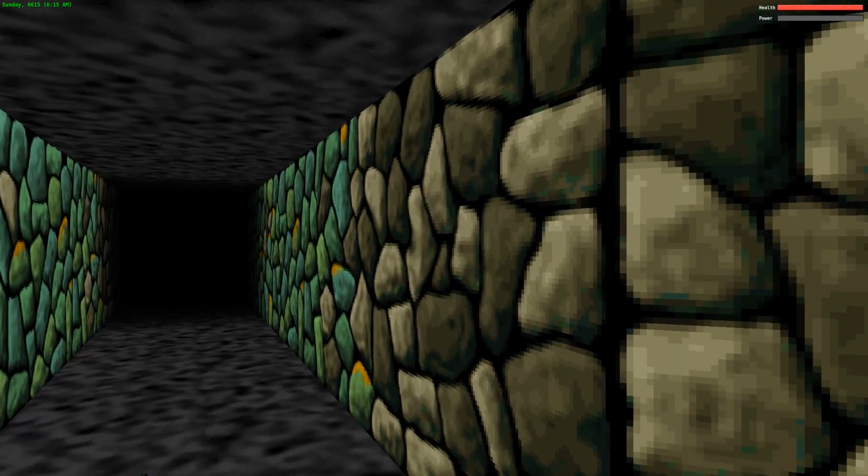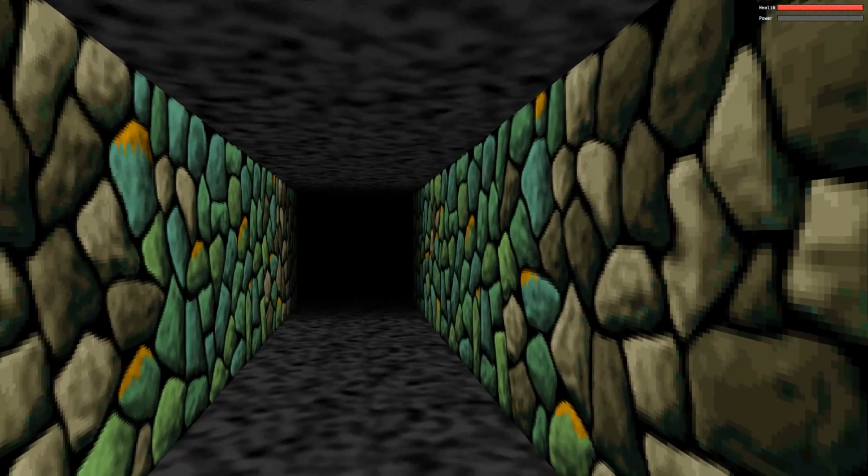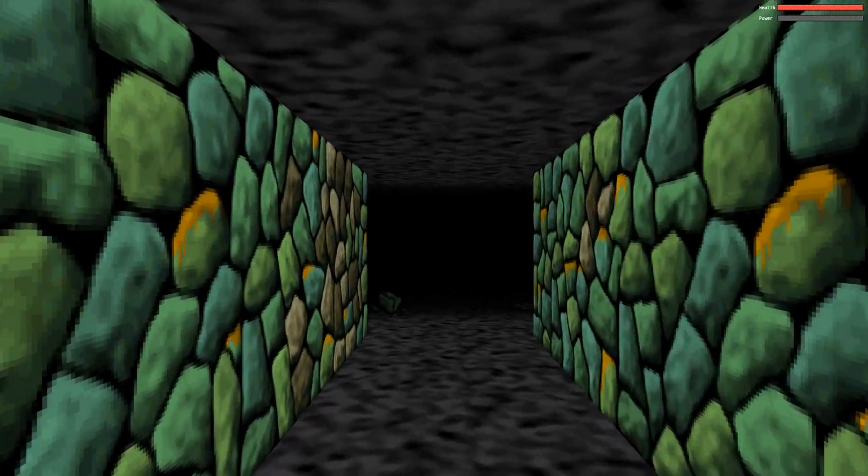You can see there we've got a clock on the top left of our screen. If you don't want to clutter your screen up with that, you can take your watch off.